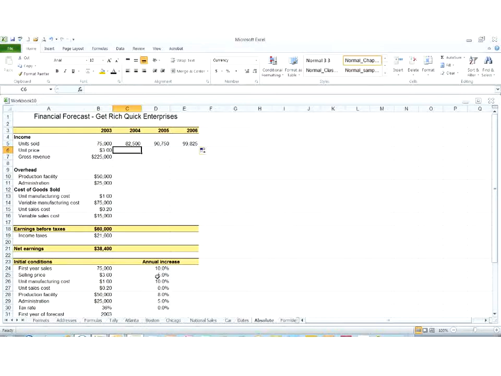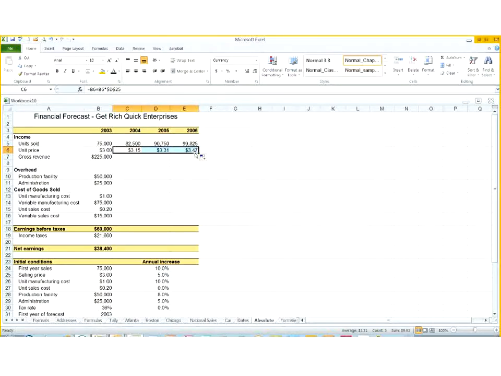As I go through, for example, my unit price is $3,000. The selling price here is going to go up by 5%. So in order to write this formula, I type an equal sign, and it's the $3,000, plus, again, I reference C5, and then I do a multiplication. I'm going to do the selling price, it's going up by 5%. So this gives me my selling price increase. Once I have that, I want to absolute reference the cell with the 5% sales increase, hit enter, and then I can copy that formula across the cells. And it increases by 5%.